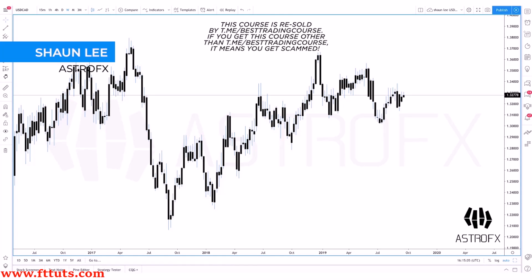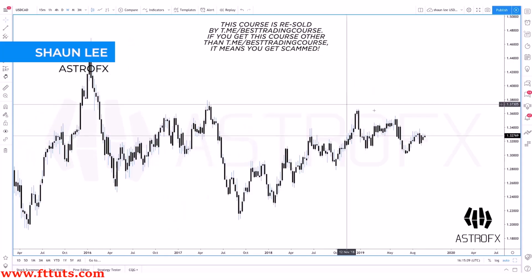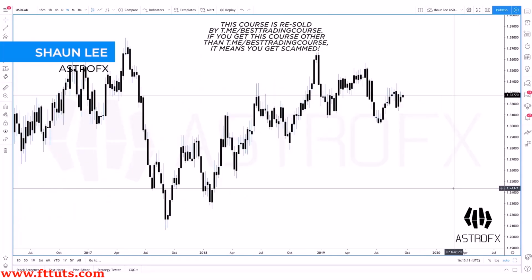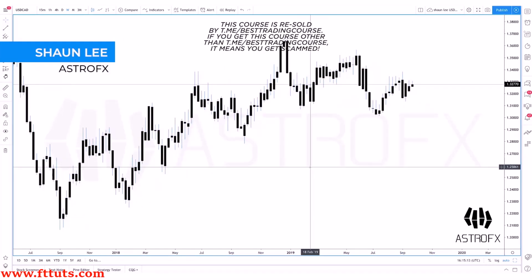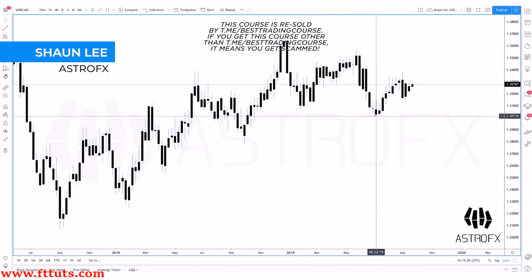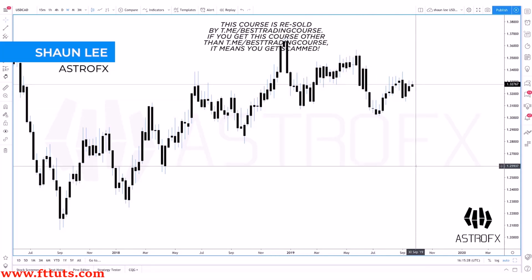USD CAD, messy as hell. You can see price action on the weekly is all over the place. We can see prominent highs, boom, liquidity just forced into the market there, A to B. Lot of messy, choppy. This is retracement. I actually thought this was going to fulfill a fib, A, B, C, D, but it didn't.